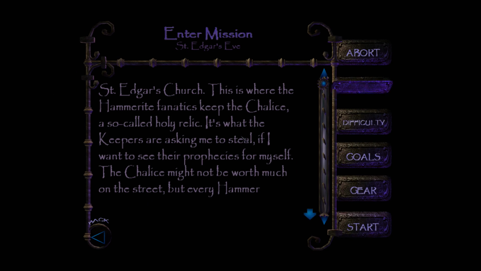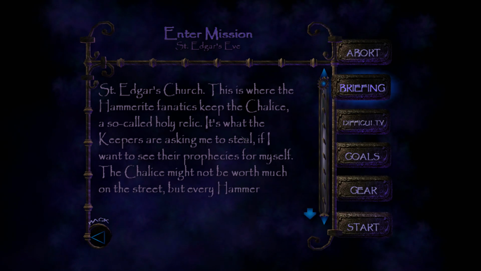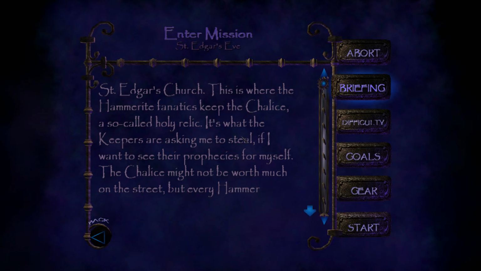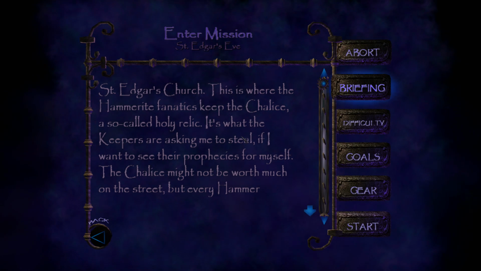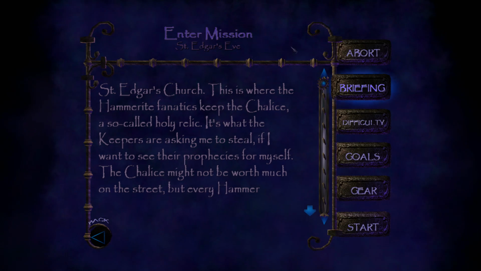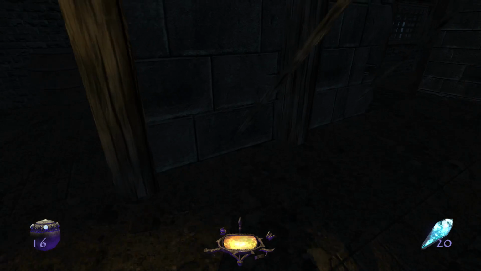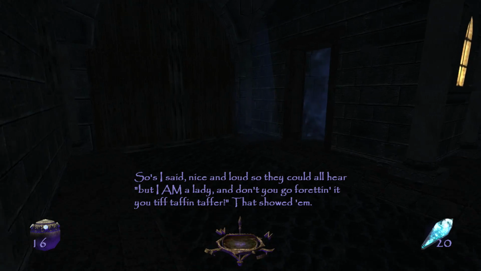Alright, I guess... St. Edgar's Church. This is where the Hammerite fanatics keep the chalice, a so-called holy relic. It's what the keepers are asking me to steal, if I want to see their prophecies for myself. Okay, so this is the mission, so we're gonna stop here, and we're gonna wait.